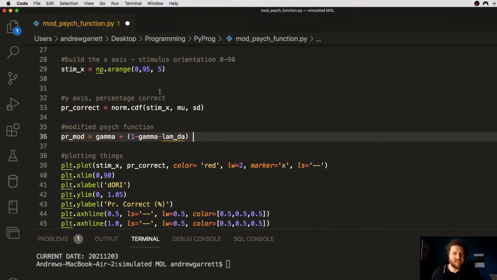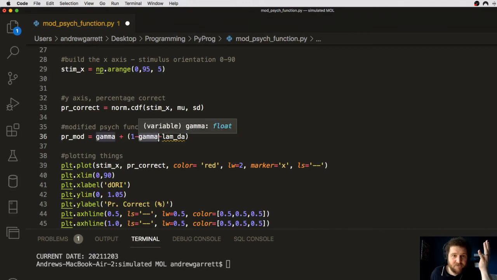In this case, it's going to be 100% minus the 50%, that's the guess rate, minus the 5% of the lapse rate. So we're left over with 45%. We're going to have to build our whole psychometric function in the remaining 45% that's left over. Have a think about that and see whether or not that works out in your head, okay?